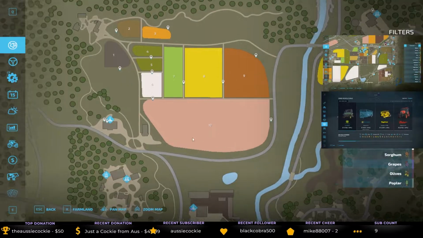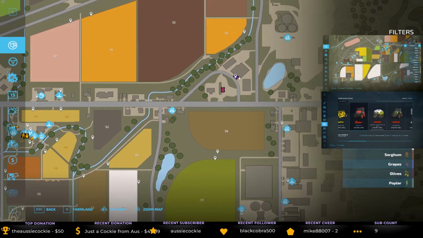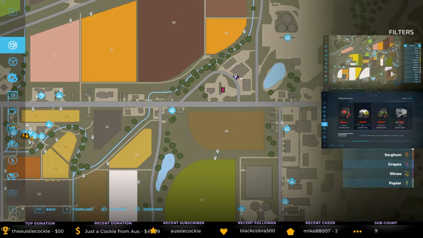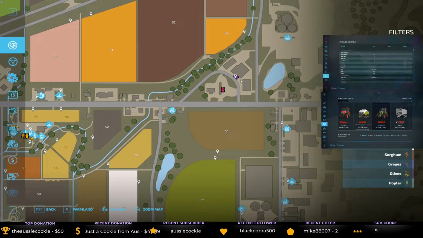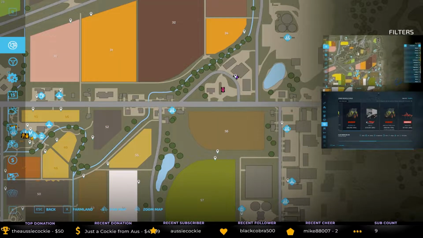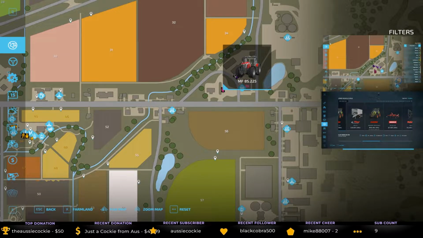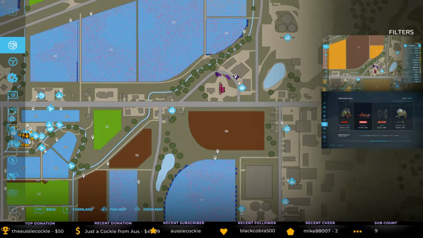So apparently those round bales are back at the store. Which I don't have an icon for. Why isn't there an icon for the store on the map? Why are these all turned off? Yeah, hotspot selection. There we go.